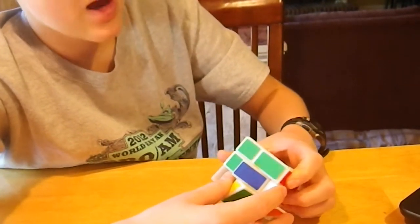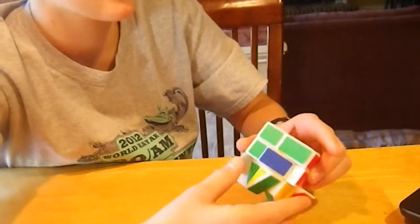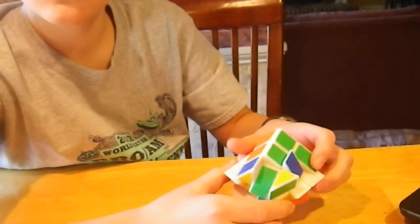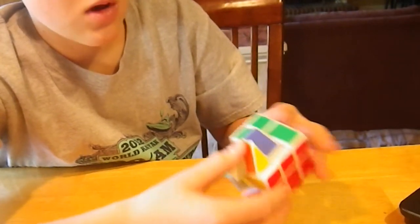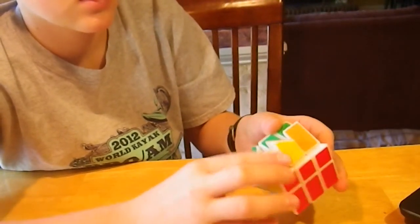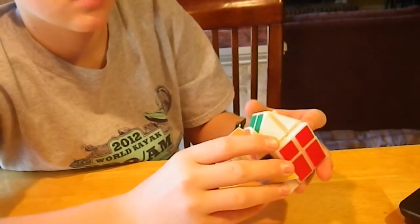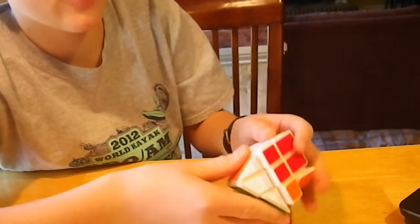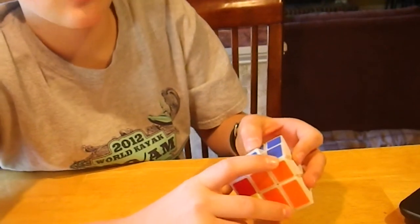So you're going to do this algorithm to get this piece in here. You're going to line it up with its green side. The green goes on the green side, and you do down inverted, down, down inverted, R inverted, down inverted, R, down, front, down, and front inverted. And as you can see, you put the green piece in here without messing anything up. Now I'm going to show you the second case.